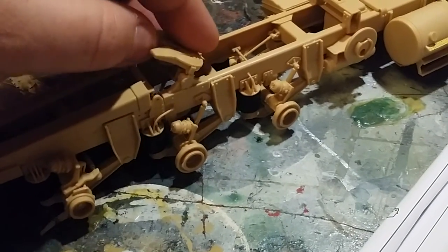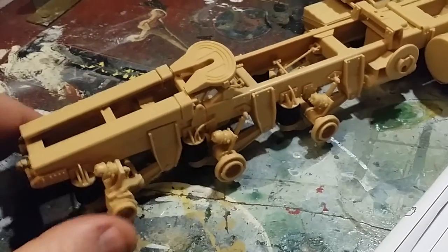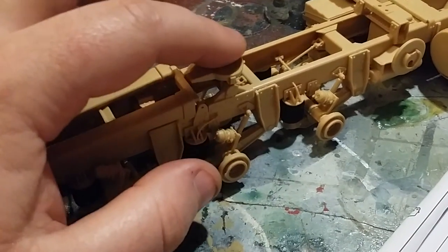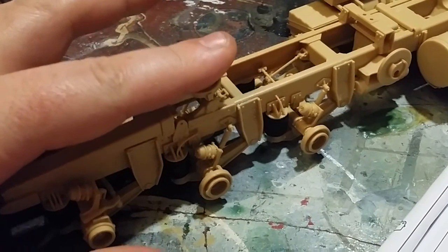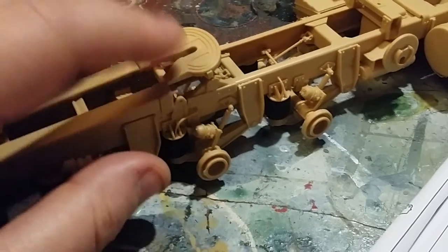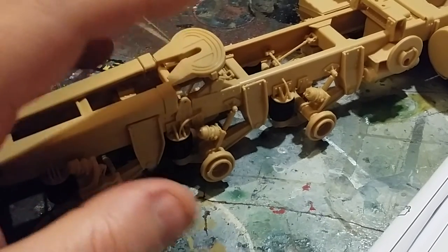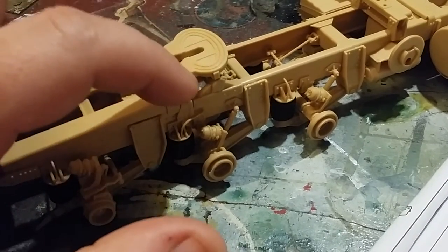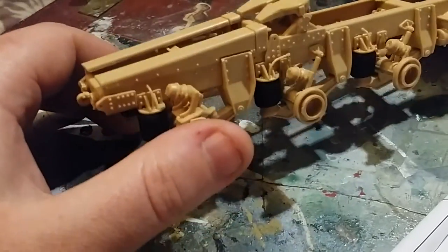Like I said to you, the fifth wheel moves left, right, up and down, so long as you don't glue it down. So it gives you that little bit of option that once the trailer's on, it will self-adjust to where the trailer is. So if you have it stuck down, you put the trailer on, it might not fit properly. It might look a little bit daft or the pin won't go in. So if you do leave that loose, you've got that little bit of movement there, left, right, up and down, for the trailer to fit however, whatever angle you want it at. So that's pretty much the chassis then.